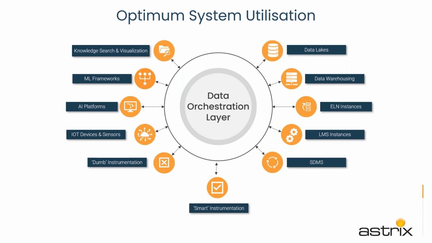It's all well and good talking about connecting one balance and one mass spec or even one LIMS like we did on one of the previous slides. But the truth is that many global organizations will have hundreds of instruments, and in many cases, multiple instances of a LIMS, ELN, or an SDMS or other technologies running across the organization. One client I've worked with had upwards of 9 different LIMS running globally, some in the same building, and just as many ELNs.